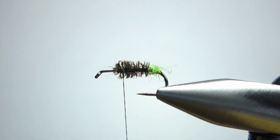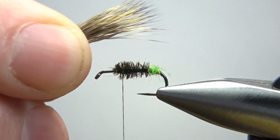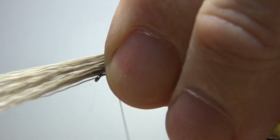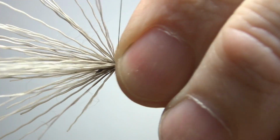Okay, that's going to be fine. And let's measure the length, maybe a little bit past the bend of the hook, a little bit past that butt. So I'm going to hold it right there. I'm going to spin this thread clockwise and cord it up a little bit, and it is going to flare. The front is definitely going to flare on us, and that is fine.